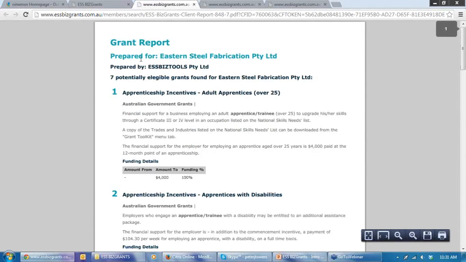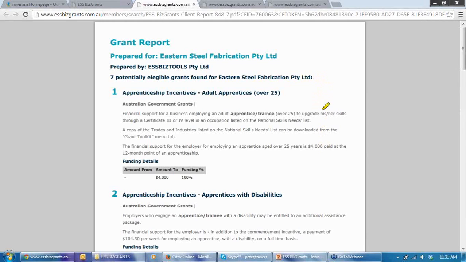So if you had done this work for your client, you could then prepare a report like we have done here, Eastern Steel Fabrication. This would be your name there, not ESS BizTools. It would be the name of your accountancy business. There's been 7 eligible grants found for Eastern Steel Fabrication.